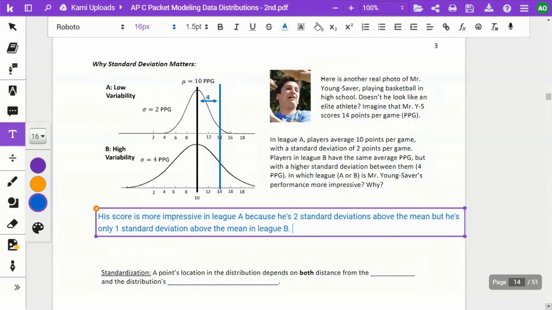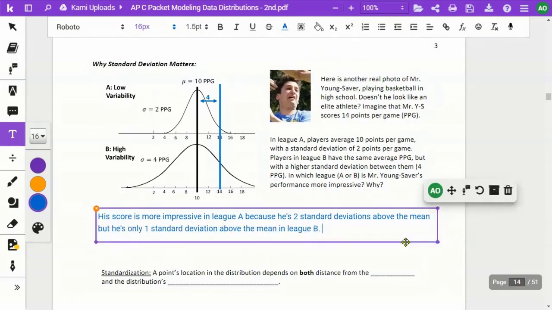But you've got another way to look at it. So some of you were asking me about standard deviation. Remember, standard deviation is a measure of how far data is spread out. Do I have more people scoring high points in League A or League B? League B. So his score is not as impressive with those high scorers. Now, admittedly, compared to the bottom of the pile, he's way more impressive than the bottom of League B. But we're always comparing against the average. We're not really comparing against the low, right?